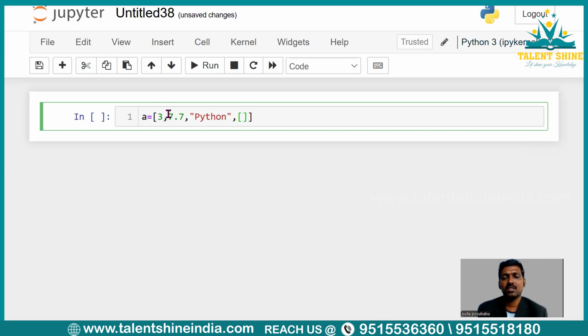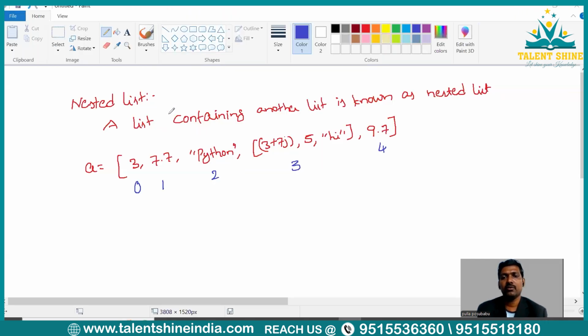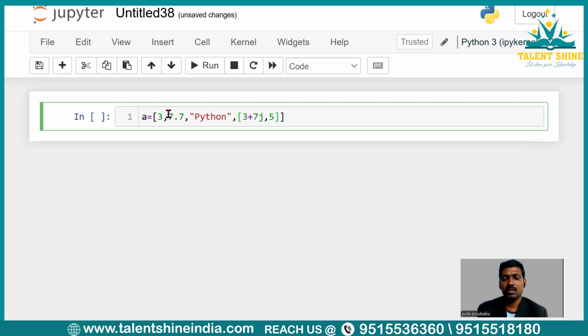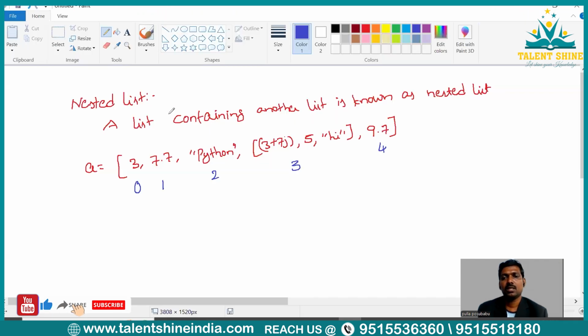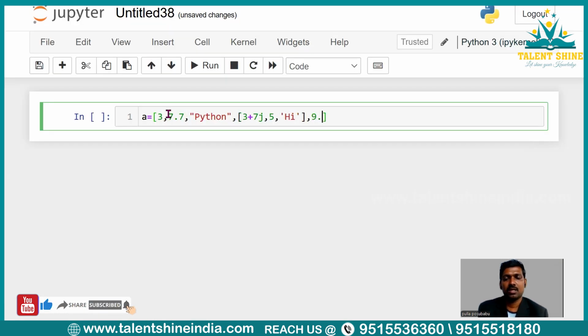In the list I'm taking the complex number 3 plus 7j, the next element 5, and then the next element hi, and then the next element 9.7.